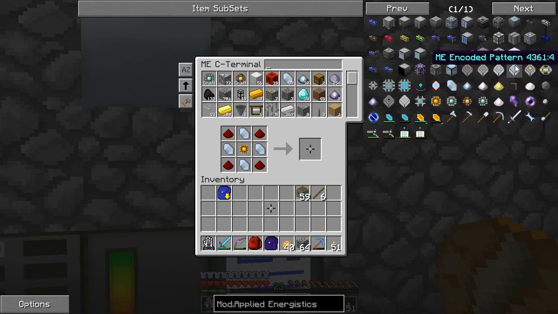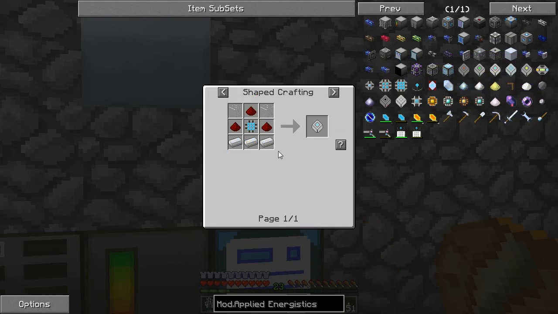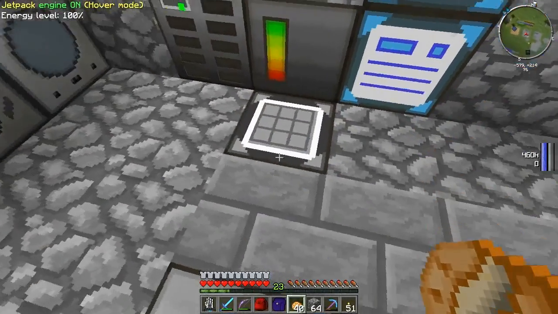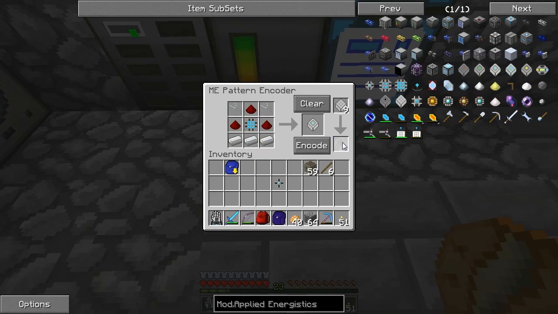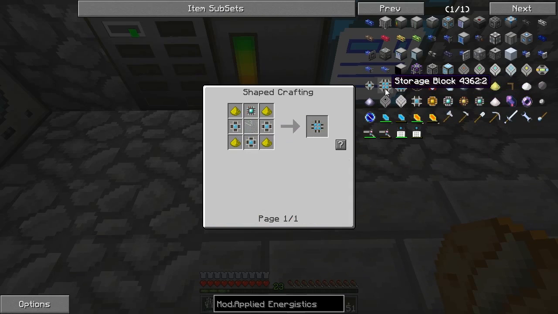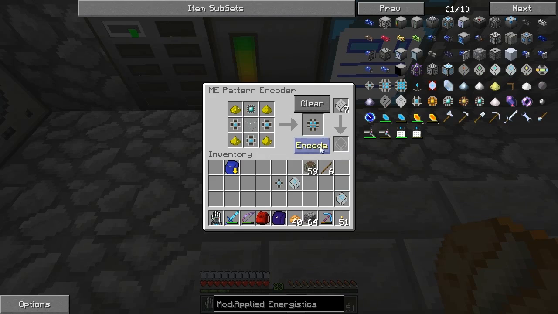So now, if we can find it, 64. Let's just see how we go if we start encoding this way. So encode that one, and then if we go for, that's a storage cluster, encode for that, and then these are storage blocks, so if we go to storage block, encode for that, these are storage segments, and for some reason they're not just here.